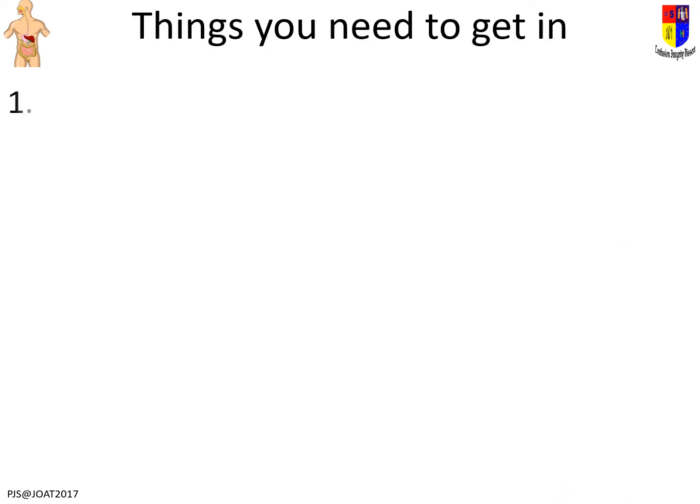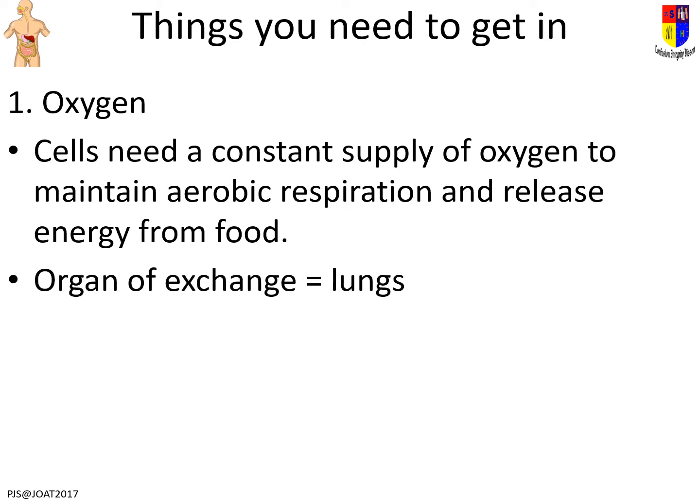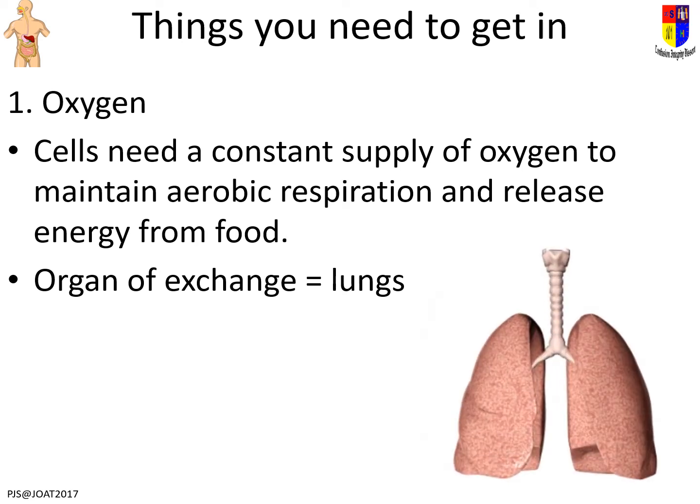So first thing you need, oxygen. We are constantly requiring oxygen, and it's because all of our cells are running at quite a high level of demand. So we need aerobic respiration rather than anaerobic, because we need to release all of the energy that we possibly can from glucose. So our organ for exchange for that is the lungs. We're going to need to know about the lungs in a reasonable amount of detail. You're going to need to know the pathway for the oxygen, so we're going to need labels for this bit here, labels for this bit here, some labels for inside here, and what exactly is going on inside.